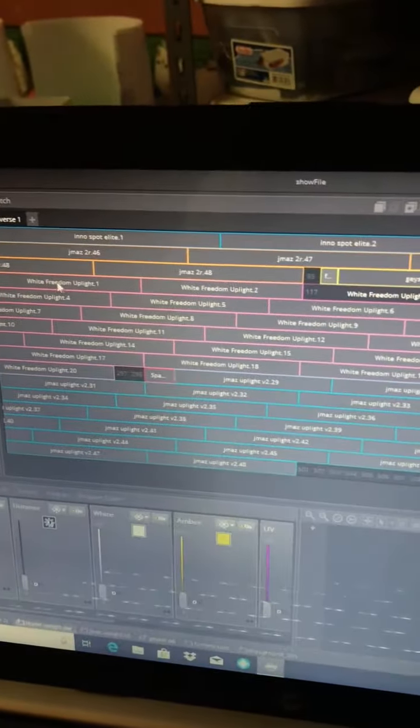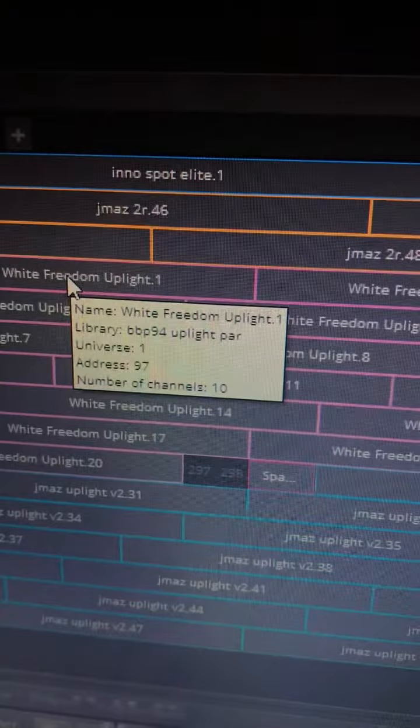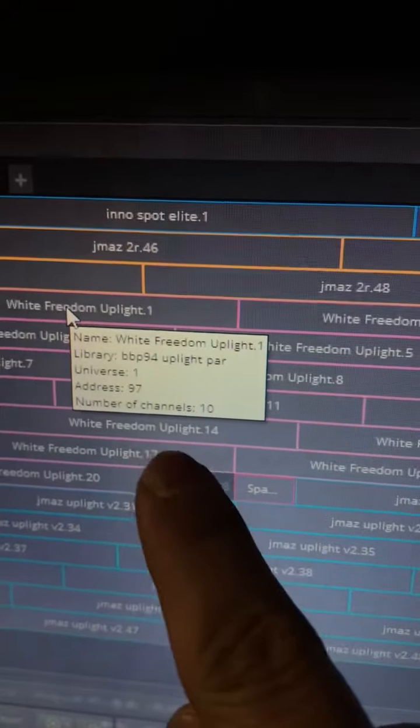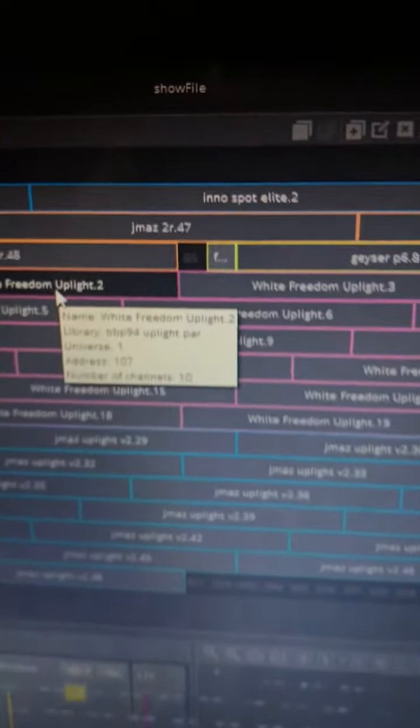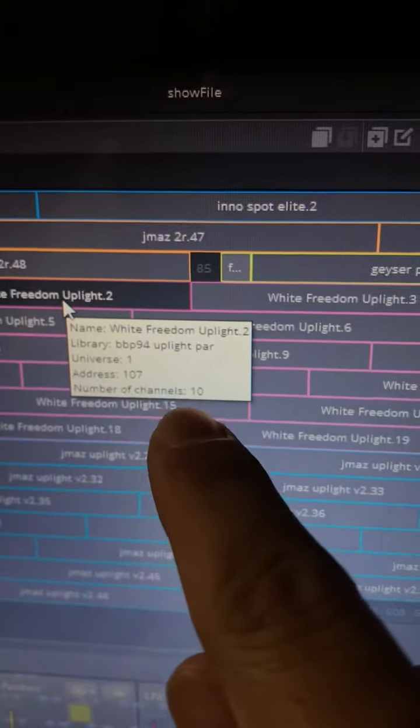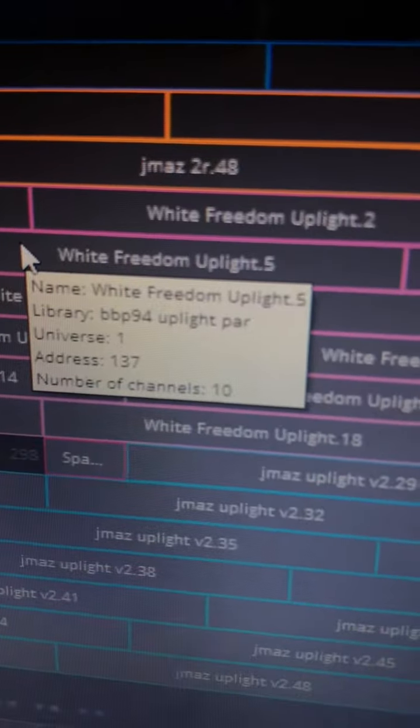The first one that was available after the moving heads was channel 97. And it tells you right there, number of channels is 10, universe 1. First one's 97, so 10 from there, the next one up should be 107. As I highlight the next one, there it is, 107, the same universe, in the same 10 channels. So it goes on and on, like 97, 107, 117, 127, and then it just keeps going, 137, all the way to 200, 300, 500 and something. I almost filled all of them. So you keep doing that.